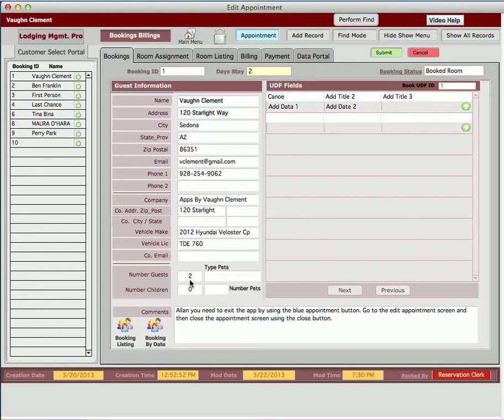If you're including children out of the party, say it was 1 and a child, it'd be 1 and 1 child. A total of 2 for 2, and then 1 for 1 child. There's an explanation, information, comments that you can make for this client where this is running. You can have as much data as you want in here. You can copy it from a word processor and paste it in here if you wanted to.